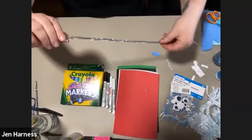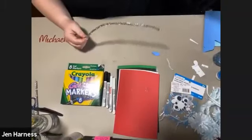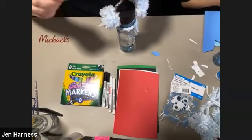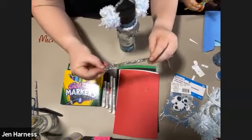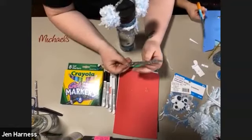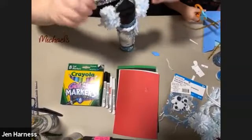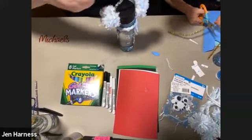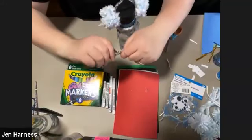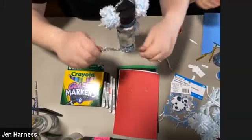All right, so all I did was I twisted it like this, and then you can fold it. I just want to cut mine. Okay, you're gonna cut yours. So you can do that too. You can cut it right in the middle because it's half of one, or you can twist it again to make a sturdier band. And then this is what you're gonna glue to the sides here to make the bed.